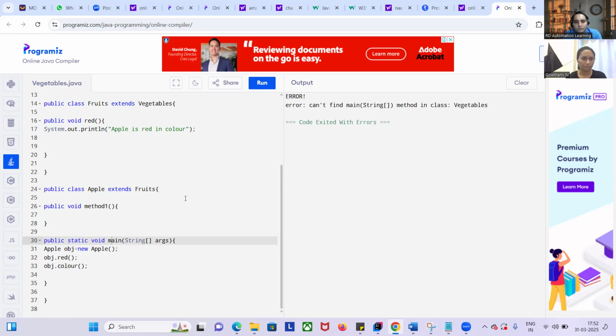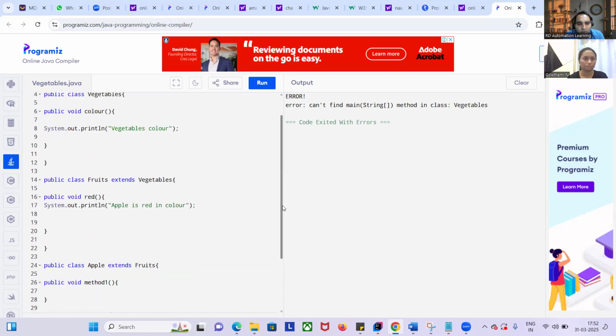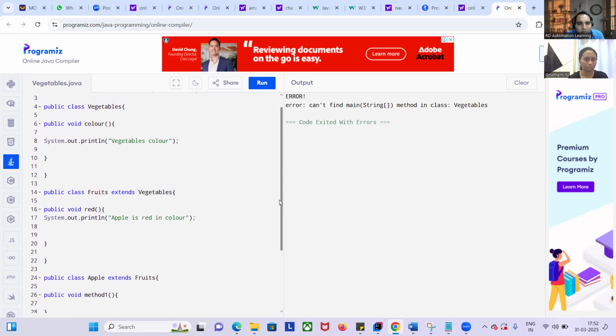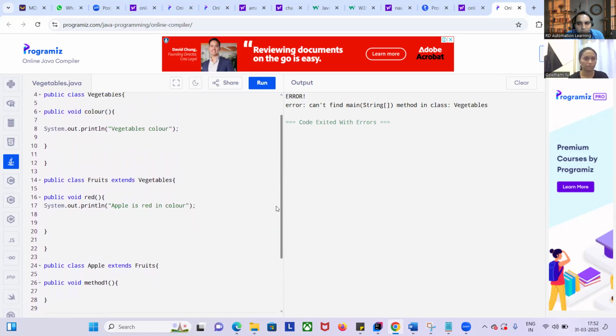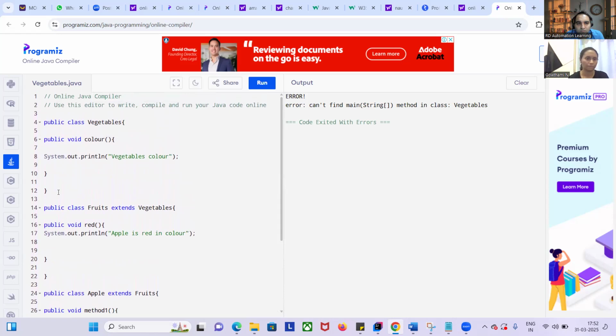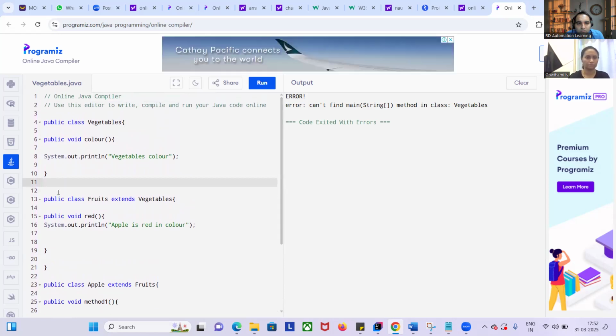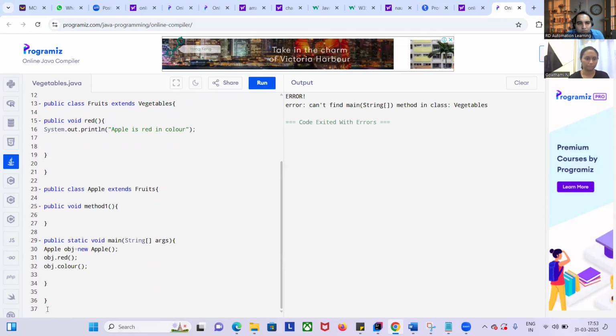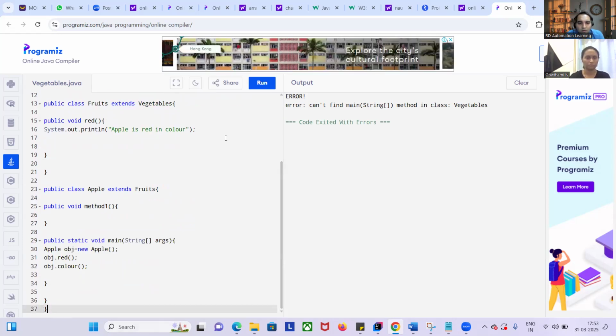Public static void main string, can't find main string method. So public static void main. Now, it seems like your vegetables class is getting closed at the 28th line, but you have to close it after your main method gets closed. Not this one, this one you could keep.